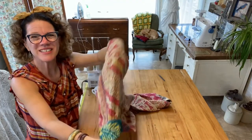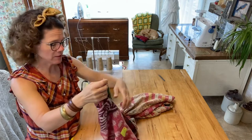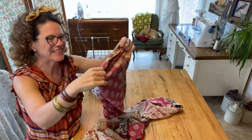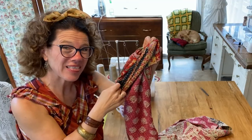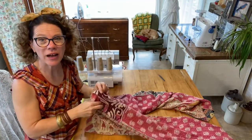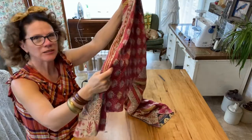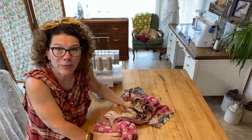The seams seem very secure, and I also went around the very top and the bottom. So the cuffs at the bottom, look at this. Oh, it's gonna look so cool. And the front pockets are securely sewn. Plus, we got rid of that baggy bottom. Why anybody would want a baggy bottom is beyond me.